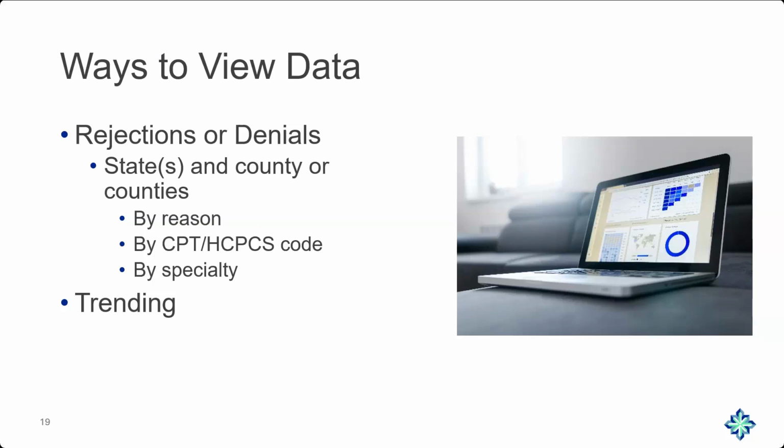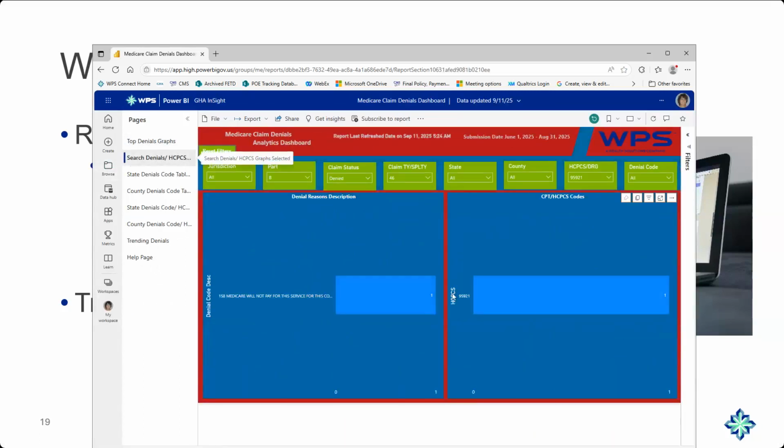So I pulled open the claims denials dashboard, and I do want to show it to you quickly here. This is the tool, the dashboard that I use to pull information today. So I can look at claims in all of our jurisdictions. I could choose to look at Part A or Part B or both. I can look at denied claims. I can look at unprocessable claims if I want. Just by typing in those variables or those data slicers. I'm going to go back and choose denied.